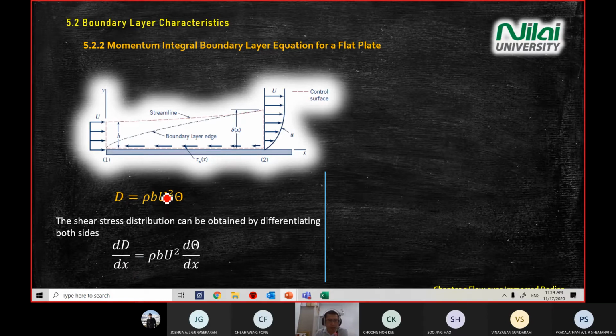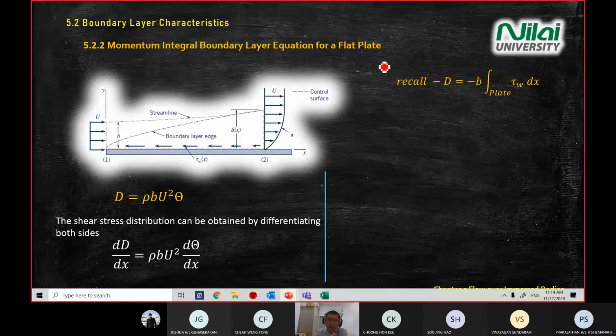We know that rho b U square we can pull out. We focus on the momentum thickness, so we put the dx over here. Put the momentum into here, because the capital U is a constant value. If you used small u, then you would need to differentiate that with dx also. But in this case, because in our derivation just now we changed all the terms in our equation into the upstream velocity, and the upstream velocity is a constant value, on the left hand side and right hand side we only differentiate the momentum thickness and the drag.